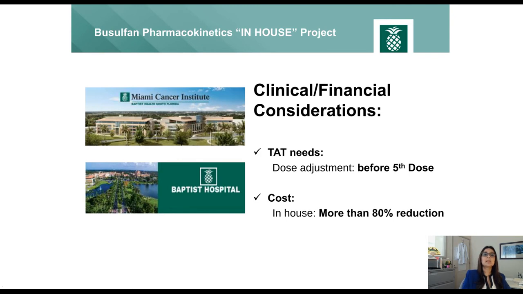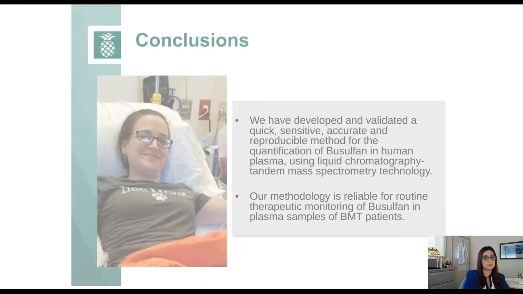The implementation in-house of an efficient and cost-effective method for busulfan provides economic and quality care improvement for BMT patients. The busulfan testing in our labs provides a shorter turnaround time, reduced costs, and eliminates the risky send-out testing process, helping pharmacists and bone marrow transplant groups to get results in a faster and more precise manner to adjust busulfan levels before the 5th dose.